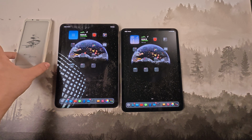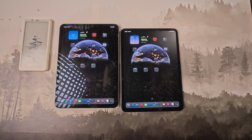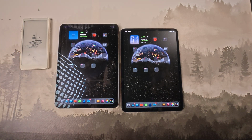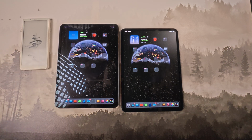The problem with those devices is risk of attack, meaning they come with old versions of Android. They also come with very old security patches, and that leaves users vulnerable to attackers just because the security is not up to date. Especially if you're using your main Google account to log in, a smart attacker will be able to get in and get all your passwords.